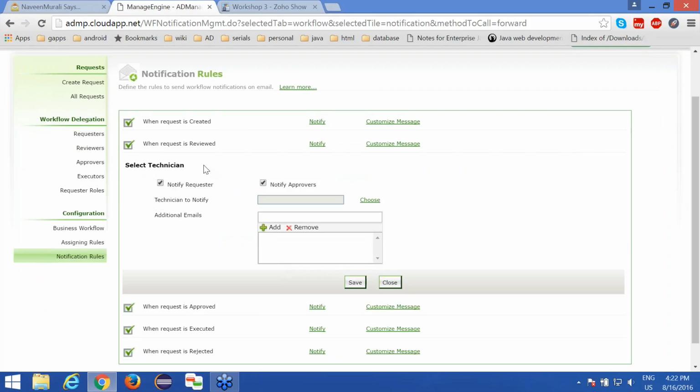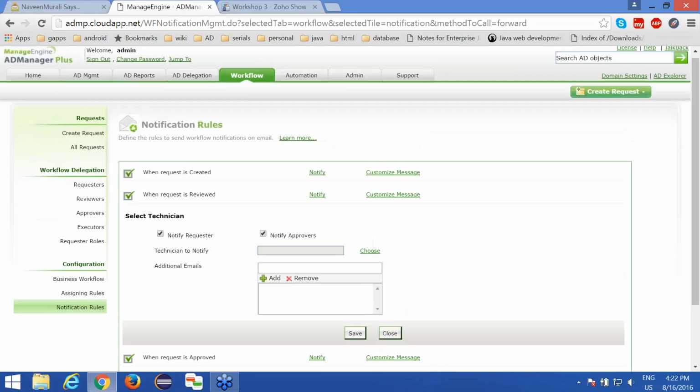So you can notify your technicians whenever a request is created or reviewed or approved or executed, or even when it is rejected. You can configure all that under notification rules. So this is how you can auto assign tickets, and as well you can track them through email.